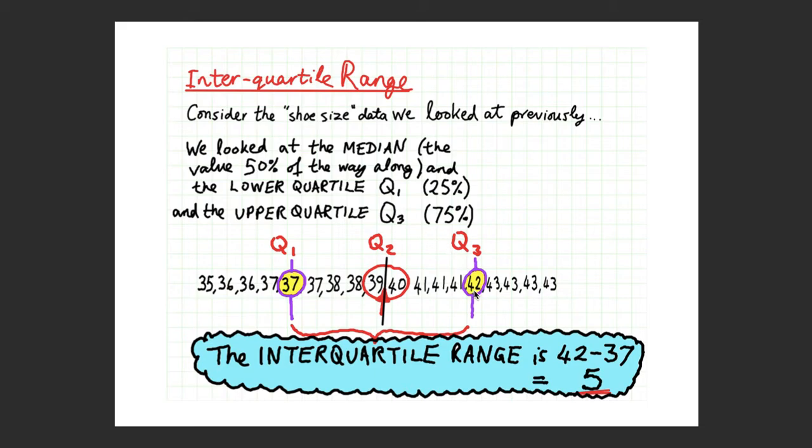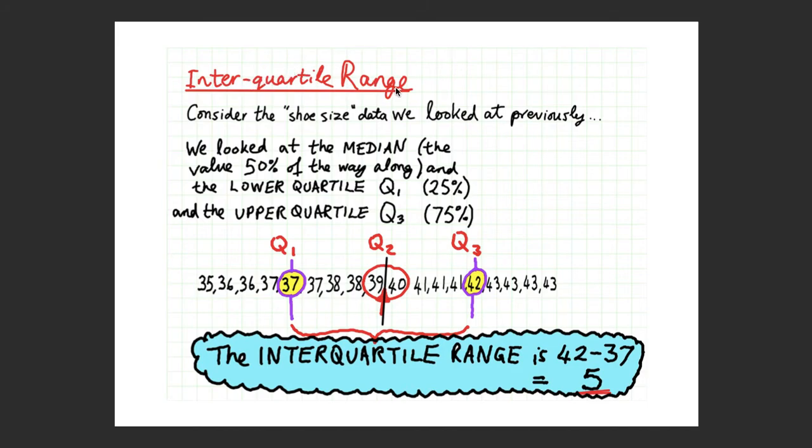If there's not much difference between someone who's in the top 25% and someone who's in the bottom 25%, then that's got a low interquartile range and not much spread. But the more spread out the data, the higher the interquartile range. The more spread out the data, then the more spread out the middle 50% of people are. So just getting this jotted down in your notes, please. Pause the screen if necessary.